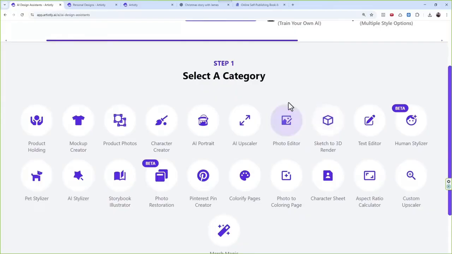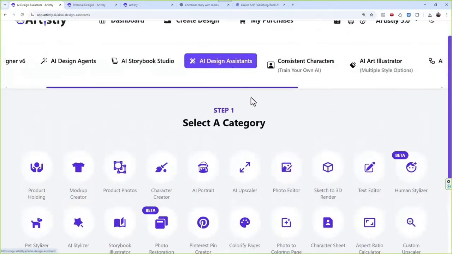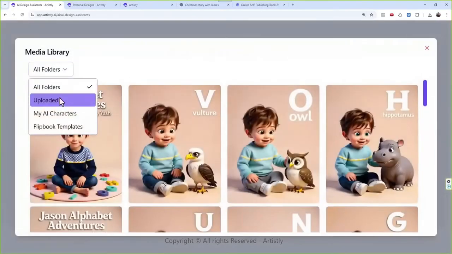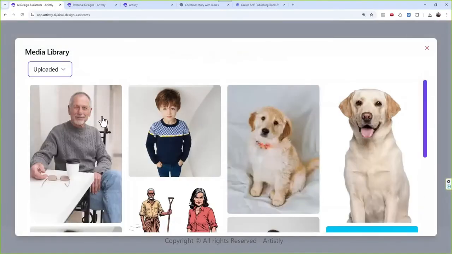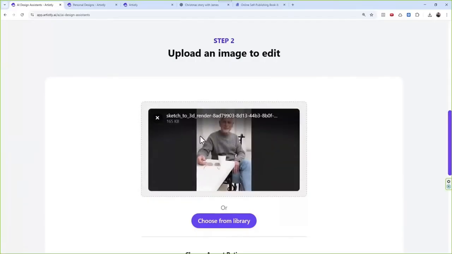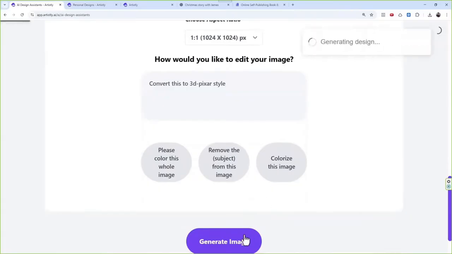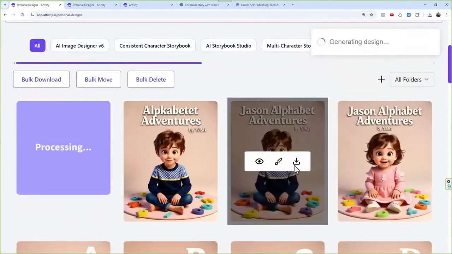Anyways, let me go to photo editor under AI design assistant, and I choose from library. Let me upload a photo of, for example, this photo, and I say convert this to 3D Pixar style, generate. That I put in a photo editor.